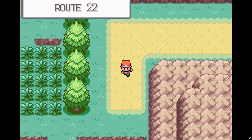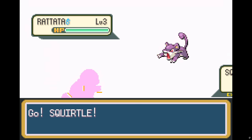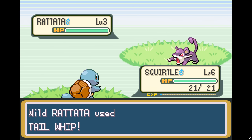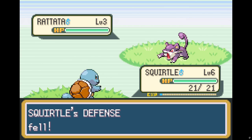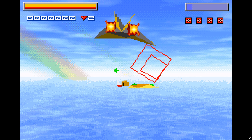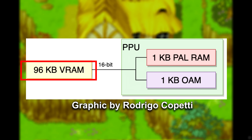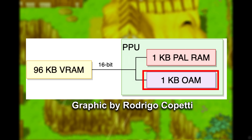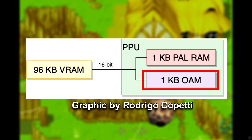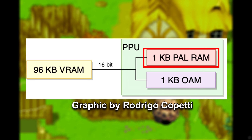The graphics rendering on the GBA is handled by an advanced picture processing unit — or PPU — an evolution of the GPU used in previous Nintendo handhelds and even the Super Nintendo. This GPU was powerful enough to support the 240 by 160 resolution of the Game Boy Advance while sporting some of the best 2D graphics of the time, with even some primitive 3D graphics capability. It had 96 kilobytes of VRAM, with one kilobyte being OAM (object attribute memory) that holds sprite attribute data such as position and size, plus another kilobyte of palette RAM storing color data for backgrounds and sprites.